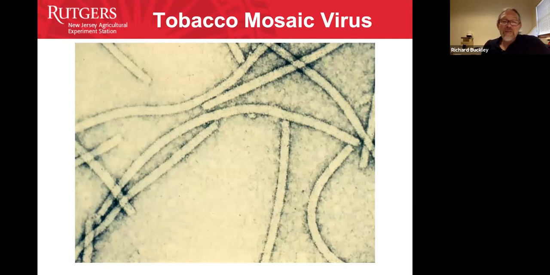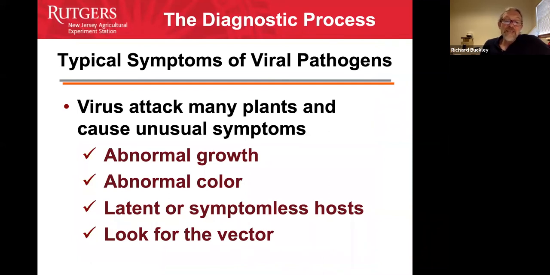Viruses. That's tobacco mosaic virus, a flexuous rod, electron micrograph. I think we're all really well versed in virology right now. But what viruses do is they commandeer the metabolic processes in a host cell and turn them into factories to make copies of it, right? And so while your plant cell is making copies of tobacco mosaic virus, it's not doing what it's supposed to do. It's not dividing properly. It's not making chlorophyll. It's asleep at the wheel. And so you're going to see a growth response in the plant that relates to the failure of cells to do their job.